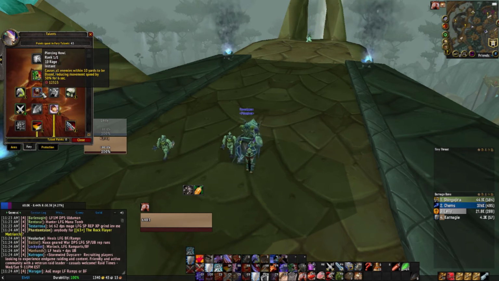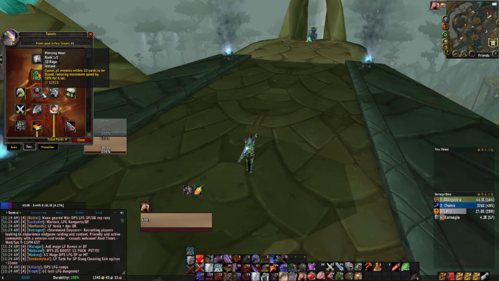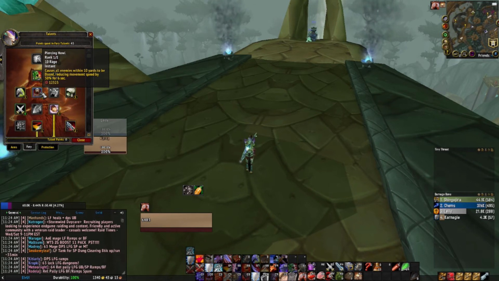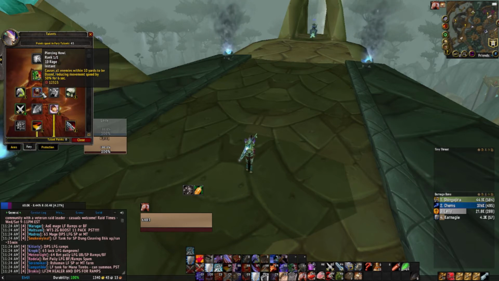Now, I've got Piercing Howl specifically for the Mana Tombs. There are those leeches that explode when they die, and I'll show you my strategy for that later on, maybe in another video if you guys are interested. But I use this to charge in, build threat, Piercing Howl, and run away from them, kiting them around the room, while my ranged and the other DPS take them down.